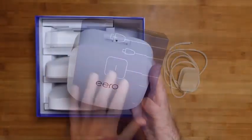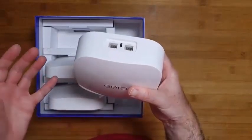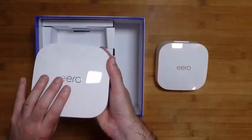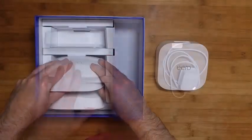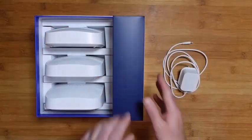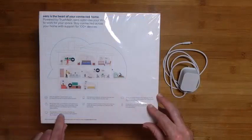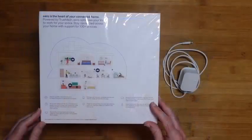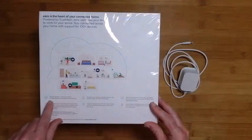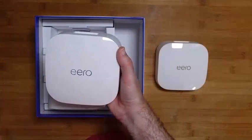Setting up a modern mesh system is straightforward, and you'll have a quick, dependable internet connection as long as you need it. No more drops, no more losing your work when Google Docs doesn't save automatically because you went offline. If several people use the internet at the same time, the system will be able to handle that without any issues. You can still stream 4K or 8K videos, play online games, and work efficiently.